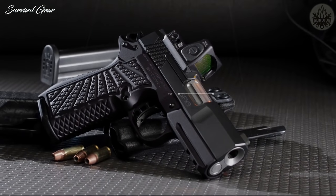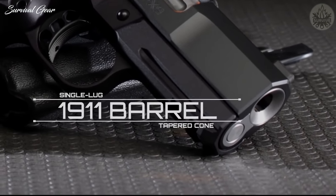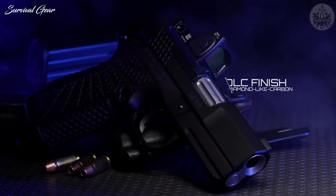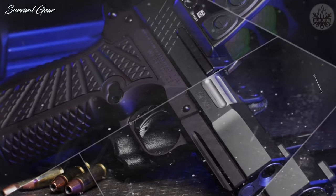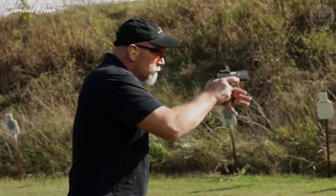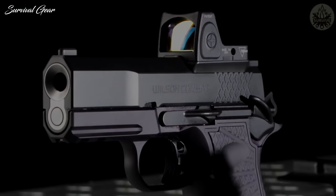Other cosmetic and performance features include a tri-top slide profile with a user-replaceable front sight, single lug tapered cone match-grade 1911 barrel, reliability-enhancing reduced frame rails, and a rugged user-serviceable external extractor. The stainless steel slide wears the most advanced black DLC physical vapor deposition finish available, with chromium and tungsten under layers for long-lasting corrosion and abrasion resistance. Rugged, light, and incredibly easy to shoot, the SFX9 has been optimized to be the best option for concealed carry use by the leaders in 1911 quality engineering and manufacturing.